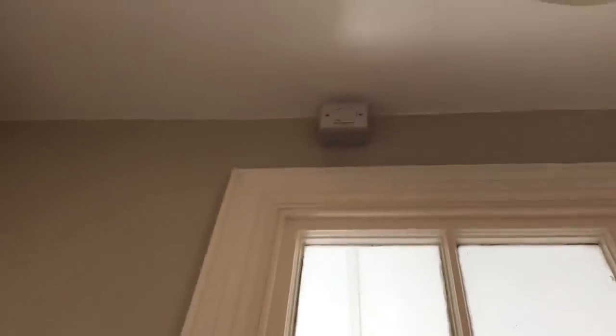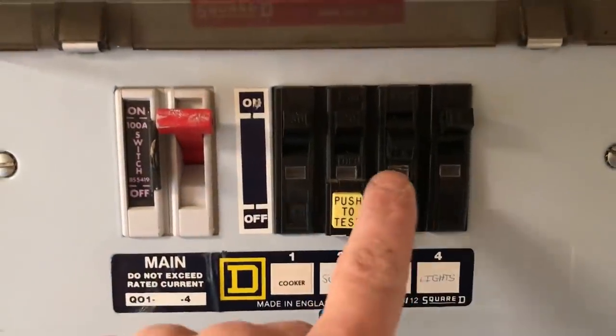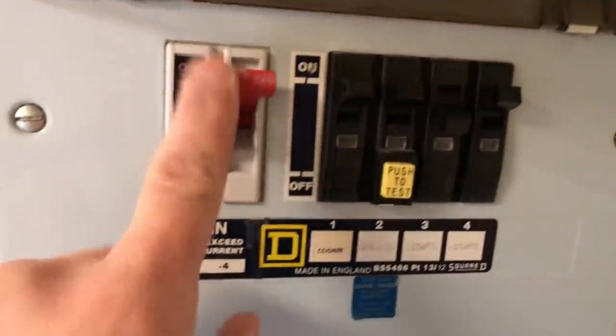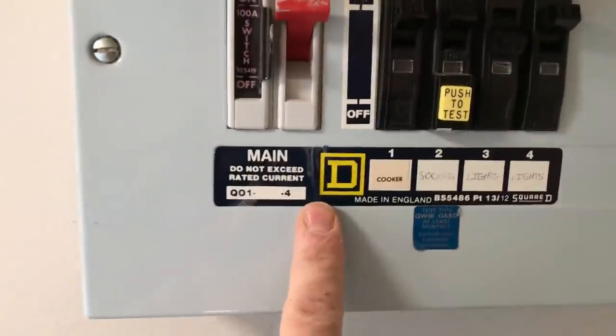The fan isolator is in place. Trunking's all done, fan's done, humidity stat's done. I've isolated the circuit because I'm now going to fit this RCD spur. We've isolated the board — you can't see it but we have. So we're going to take this cover off, find this lighting circuit — there are two in the flat. Luckily I'm working here; this one's still on, but obviously when I isolate the full board because these aren't great — I'll show you inside.